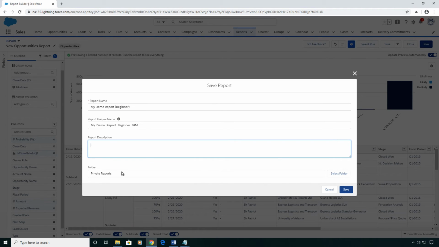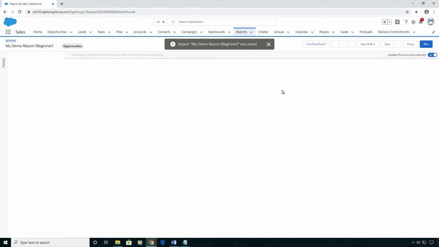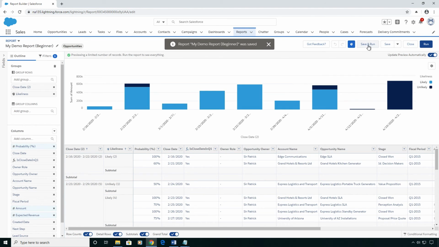And I'm going to put it in my private folder so no one else can see it. If you want to make it available to other people, you just select a folder that's available to others. And there's nothing left to do except run it.